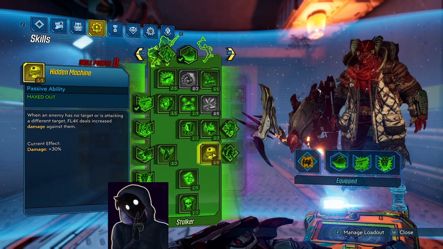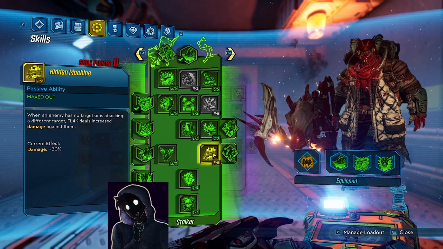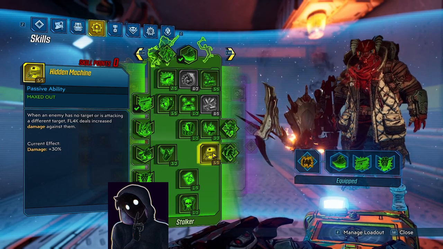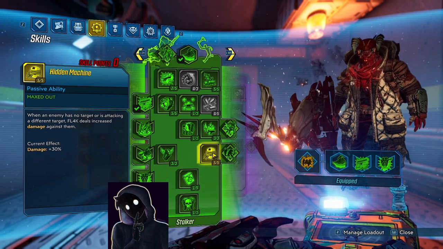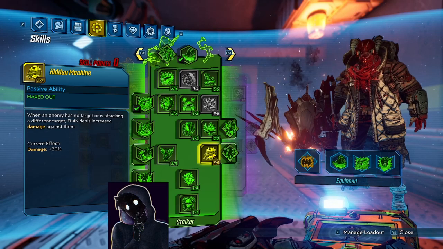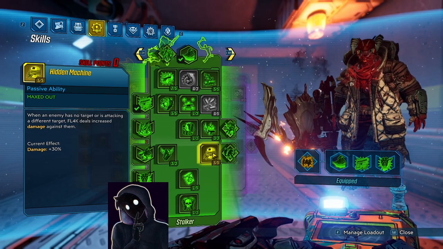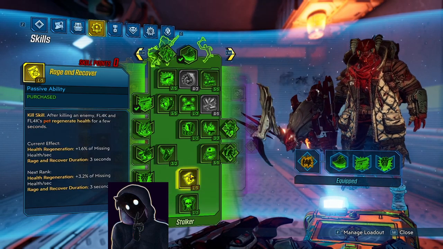3 in Fast and Furious for the extra gun damage and pet damage, and the movement speed is a pretty nice pickup. Now, to touch base back on Hidden Machine, basically because we're going into Fadeaway, the enemies are going to be focusing on our pets a little bit more, and because they're not focusing on us, whenever they are attacking a different target, we are getting that bonus damage, and that's why we wanted to go ahead and pick up the 5 out of 5 in that for the 30% bonus.